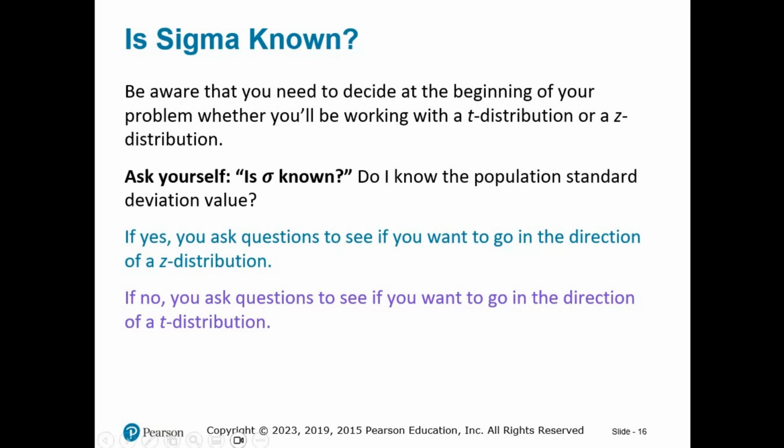If yes, you ask questions to see if you want to go in the direction of a z-distribution like we did in section 1. If no, you ask questions like we did today to see if you want to go in the direction of a t-distribution. Let's do an example where that's the focus of the problem.